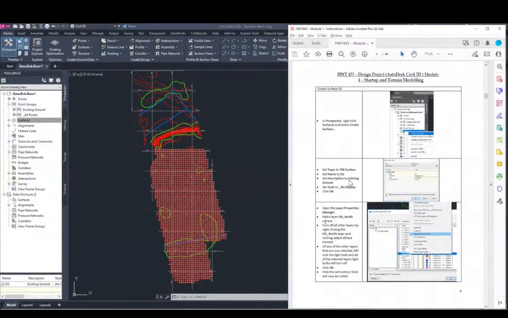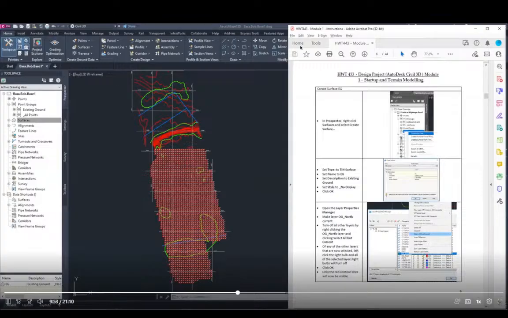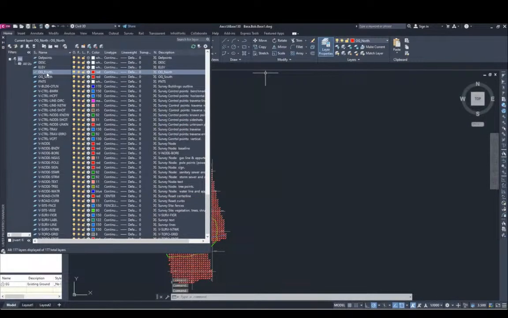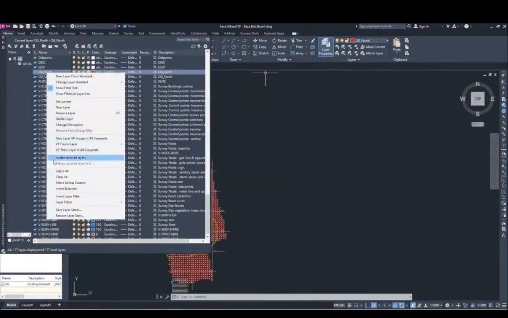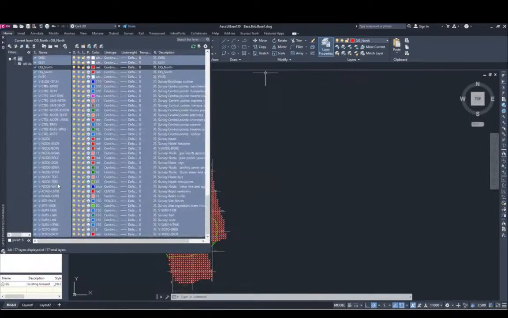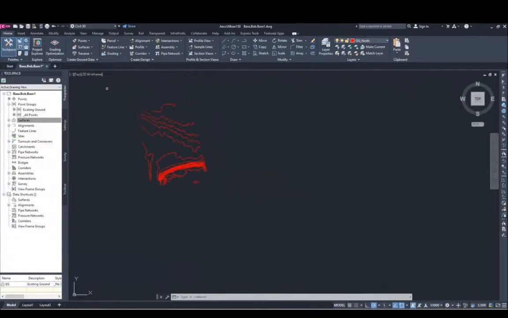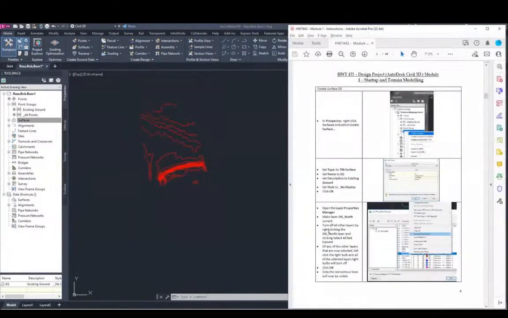Now we're going to turn off all the other layers. So the way we do that, we're going to go back to our layer properties here. I'm going to right click on OG North and select all but current, so it selects all the other layers. Then I'm just going to hit the light bulb. That'll turn off all those layers. So the only layer we're going to see in the drawing, once I close this, is OG North. It's the original ground, the red lines that encompass the northern part of our original ground. Okay, there we go. So we're all set there.